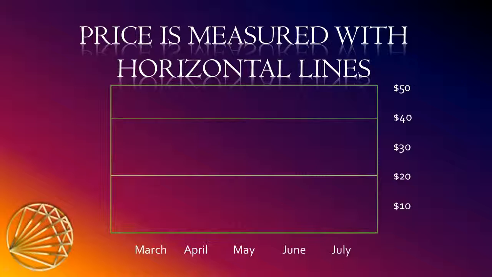All of the techniques that we'll be using in the initiate level will be focusing on this axis, the price axis. We'll be looking at the best price measuring techniques available and look for the confluence of these horizontal lines on our charts to identify significant support and resistance levels. Now, let's have a look at the dimension of time.